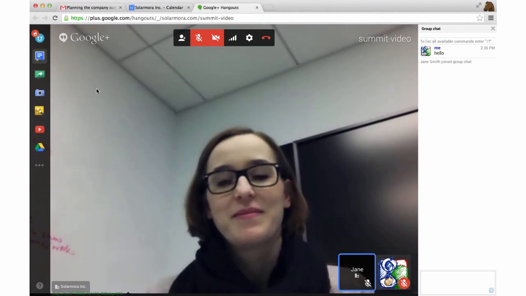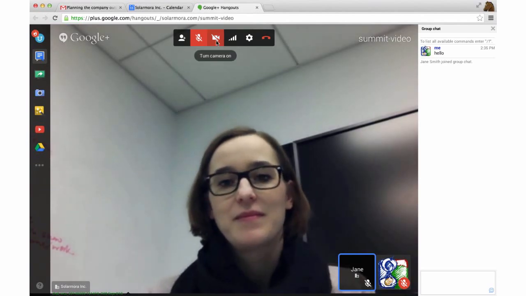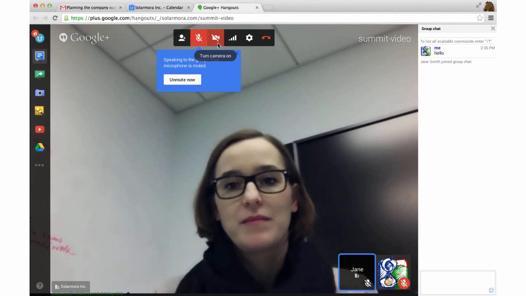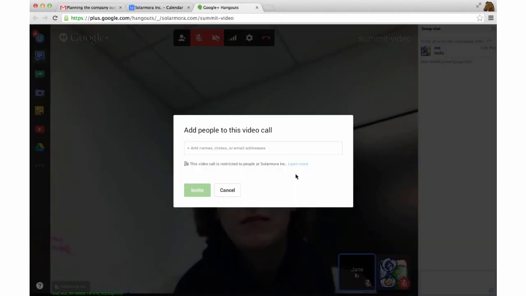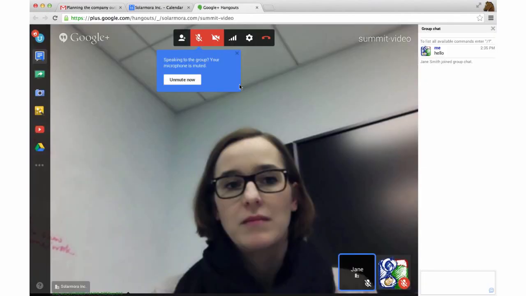And you can also turn on and off your webcam depending on your surroundings for a little bit more privacy control. You can also add more people to your Hangout who haven't been invited to the meeting. So a little bit of impromptu action that you can conduct there.